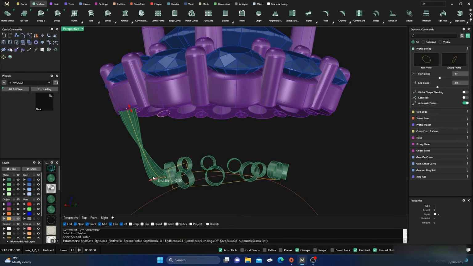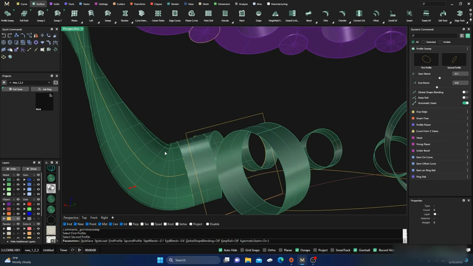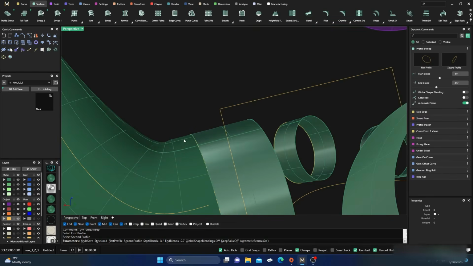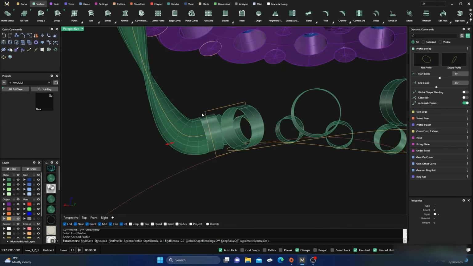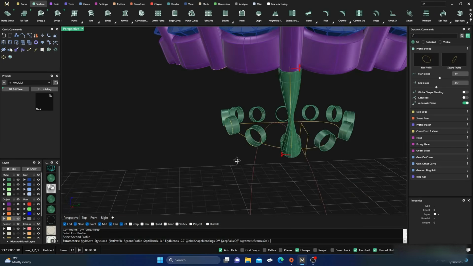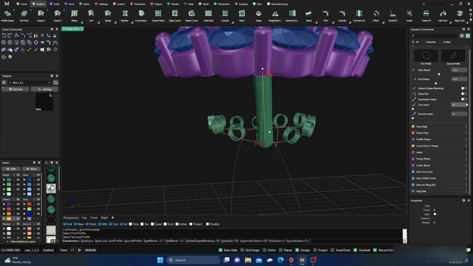And then we want to drag this one out a little bit, and the only thing you want to make sure of here is that you do not have any manifold edges overlapping. So you want to make sure that that edge is not overlapping. That's the only thing you really need to be concerned about down here. And then of course you got that thing. And if you go over to your auto seam and it's on, click it off.